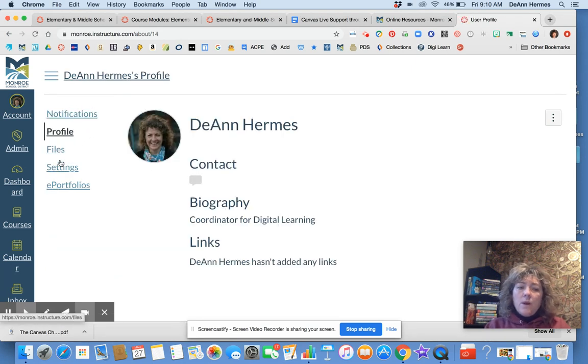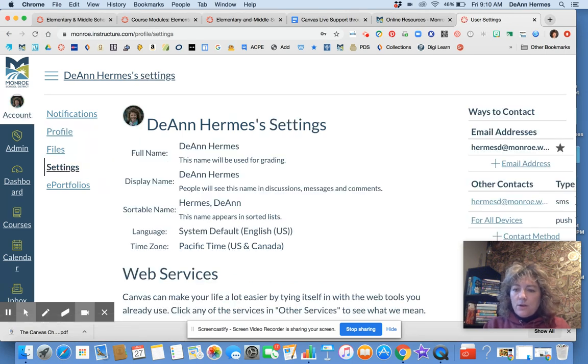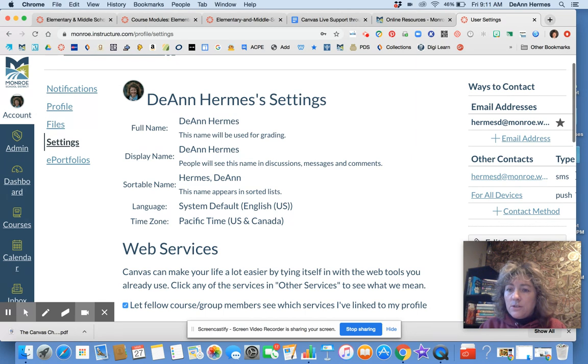And the next part I want to talk to you about is settings. So we're going to go ahead and head down to settings. And there's a couple of things that you're going to want to change within your settings. And this is where you will see, here's your display name. So you can check and see, is that how you want your name to be displayed? If not, you can go in and change that. If for some reason you don't have that setting available to you, email me and tell me what you would like that to say, and I can go in and change it for you.